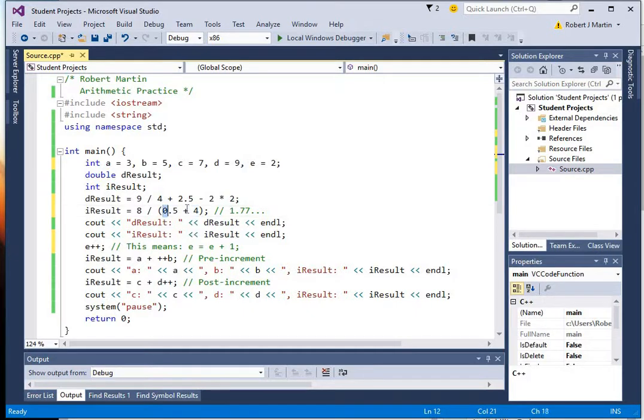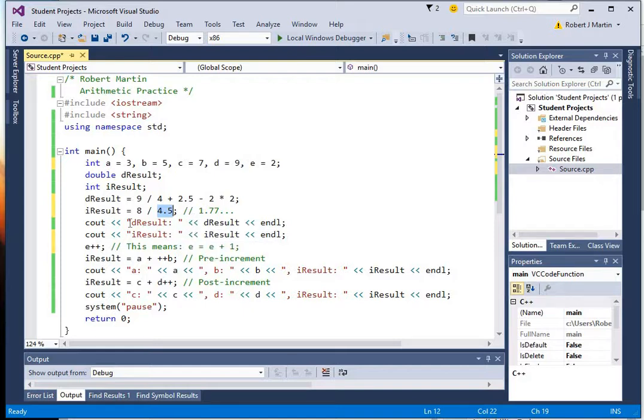So we will get 4.5 for this operation, and we have the parentheses there, so we're overriding the precedence. Since we have the parentheses there, addition goes first and then division will go second. So what we'll have is 8 divided by 4.5. So let's go ahead and replace that expression with the result, which will be 4.5. Now we have another mixed expression, 8 divided by 4.5. That will evaluate to 1.77.